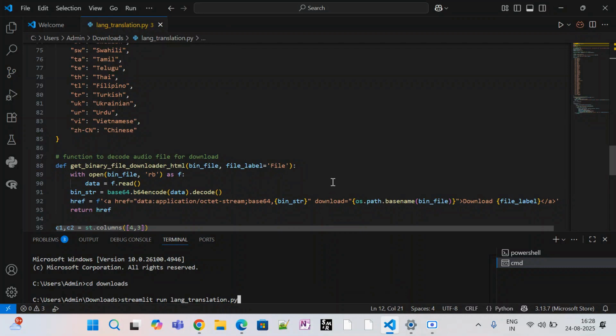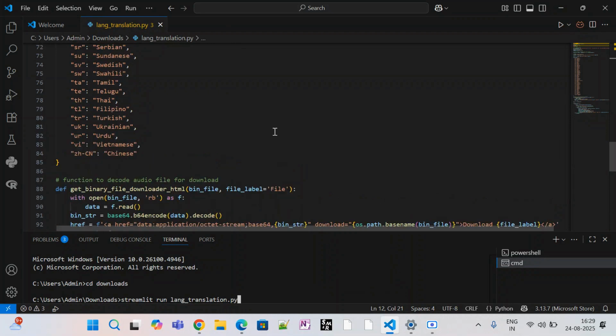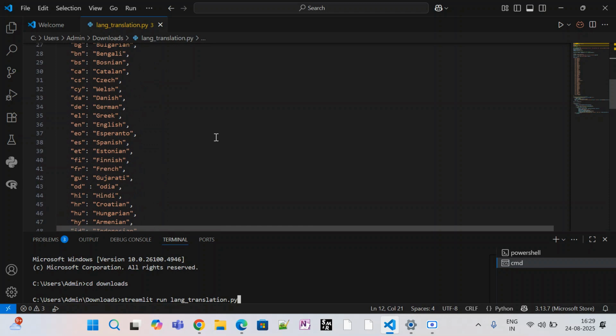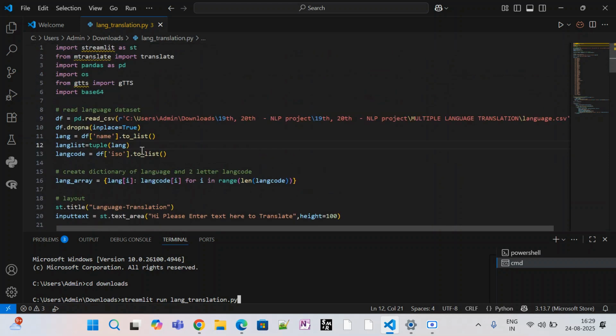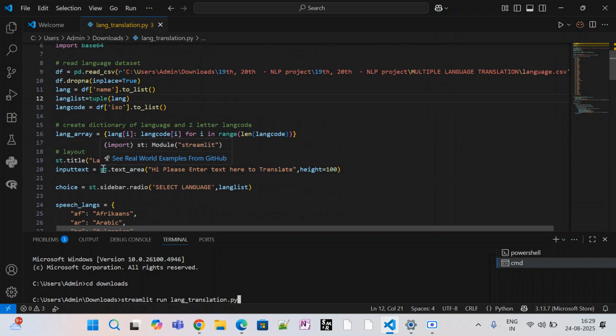So today we are going to see how this voice application, the translation with the voice app, will work. For this we are using a Streamlit based Google translation, and we are using some Python libraries like Google Trans and GTTS, which is nothing but Google text to speech. It will provide the functionality, and Streamlit allows the user, whatever text we give, to record the audio and read it out loud.